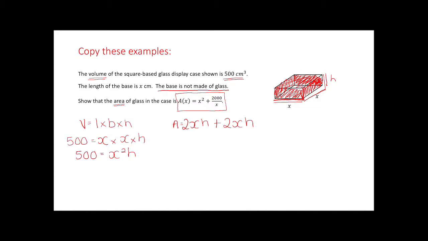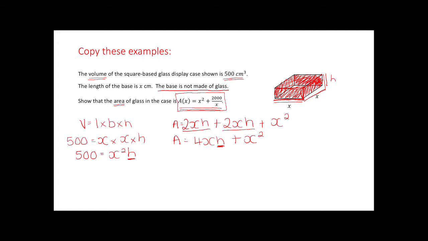And we can then find the area of the top. It's a square base, so the top's going to be square as well. So it's just going to be x times x, so x squared. Now that can be simplified because if we've got a 2xh and a 2xh altogether, we've got 4xh's and we've got this x squared. Now, if you look at these two things, the only thing that doesn't form part of what we're looking for is this h here and this h here. So we now need to try and get rid of this h.